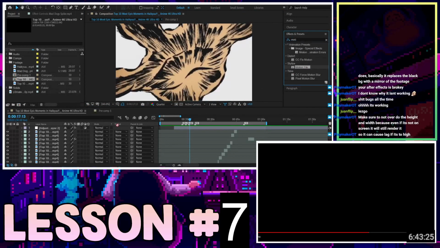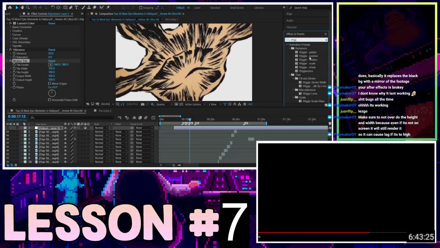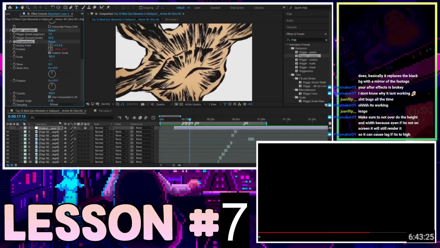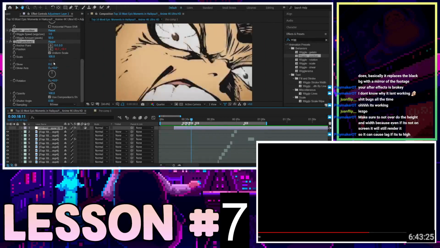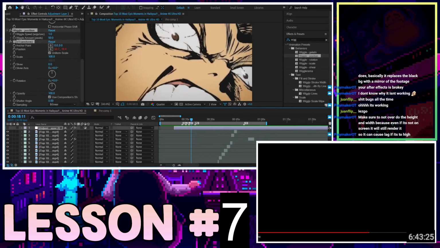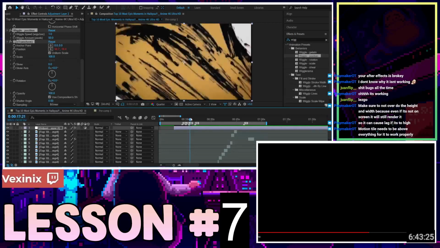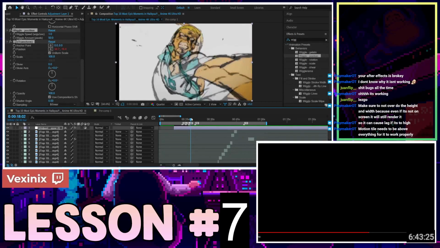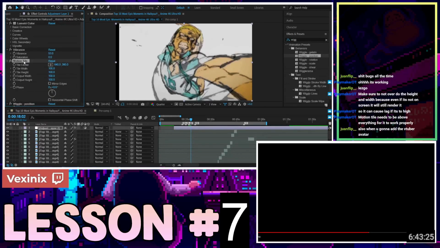Motion, so I had the motion tile, and then the wiggle. Oh, whoops. Yep. I'll move it to the top then.